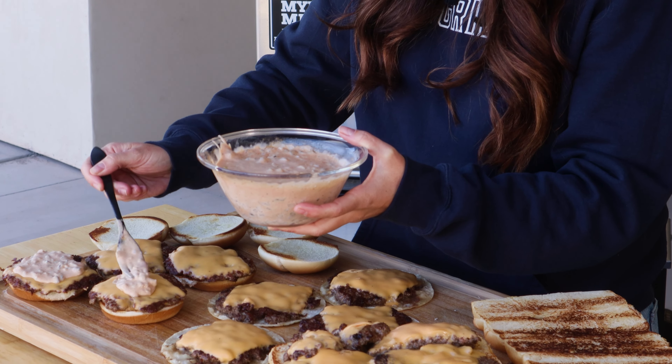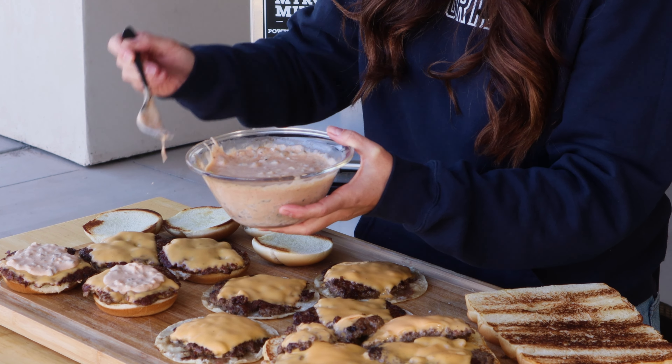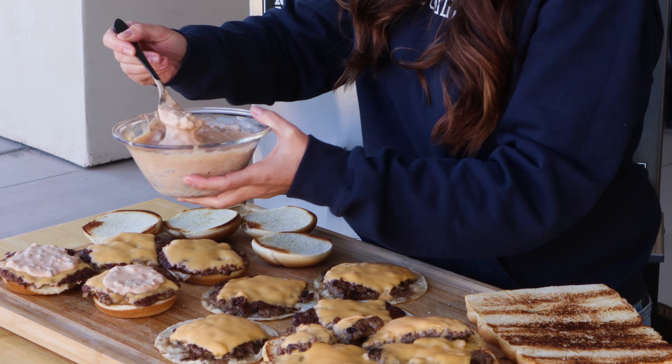All three of them took about the same amount of time to cook. It was awesome to just work from one burger type to the other. Now that everything is on toasty buns and toasty tortillas, I'm going to top each with a little bit of my burger sauce. You can add whatever additional toppings you'd like — shredded lettuce, red onions, sliced tomato, extra pickle. But we're going diner style: burger sauce, cheese, bun, meat. That's what it's all about.